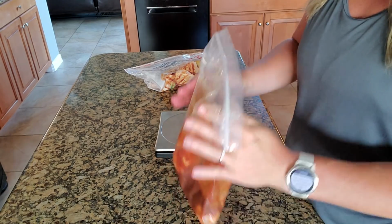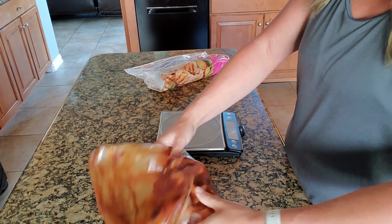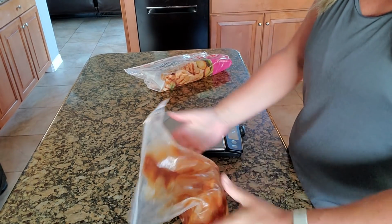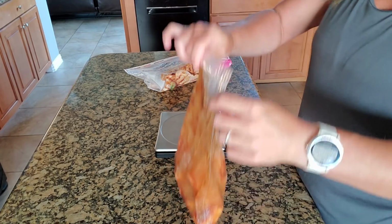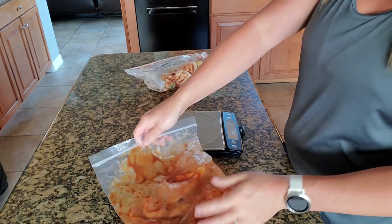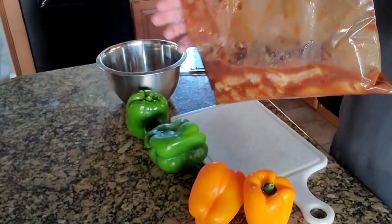So anyways, once you put your barbecue sauce in there, I'm just using a plastic bag for easy cleanup. We're leaving for a road trip tomorrow, so this is just a time saver. Normally I'll just put it in a bowl and let it marinate in a reusable bowl. So anyways, toss it all around so everything's evenly coated and set it aside. I don't mind starting off with frozen chicken. It still worked just fine.